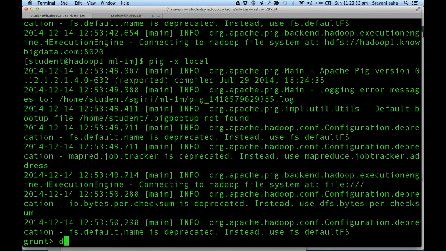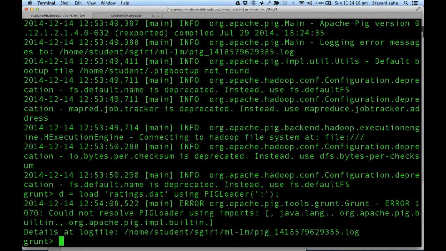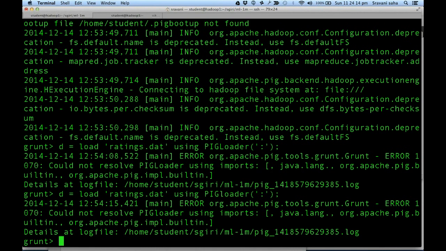And I say my data equals load ratings.dat using PigLoader. Could not resolve PigLoader. It was PigStorage, right? I forgot completely.